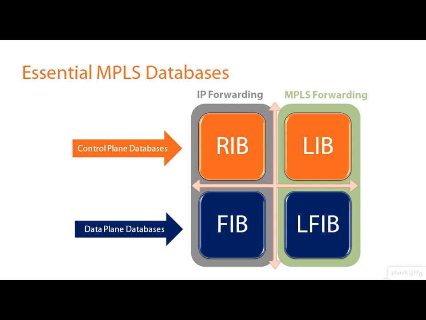Of course we use show ip route to take a look at the RIB. The RIB is a control plane concept. Okay, it determines how things happen, not really what is happening when it's forwarded. Okay, then in conjunction with the RIB, we've got the FIB. This is sort of the data plane side of IP forwarding.